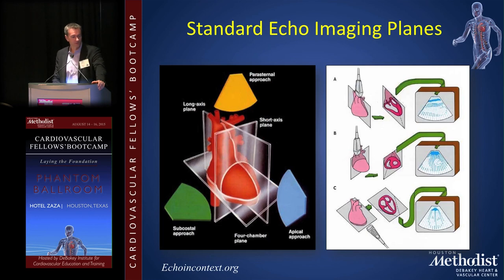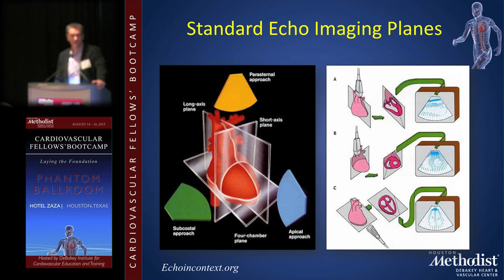If you've had your echo first rotation or you're about to have it, these are the standard imaging echo planes for a transthoracic echo. We have all these planes because with these two-dimensional slices we're trying to capture segmental analysis of all the ventricular walls. There is a disclosure: transthoracic echo is extremely weighted towards the left ventricle and left-sided valves. The right side is usually underrepresented, and early interpreters often have what I call a right-sided hemianopsia — you sort of forget to look at the right side.